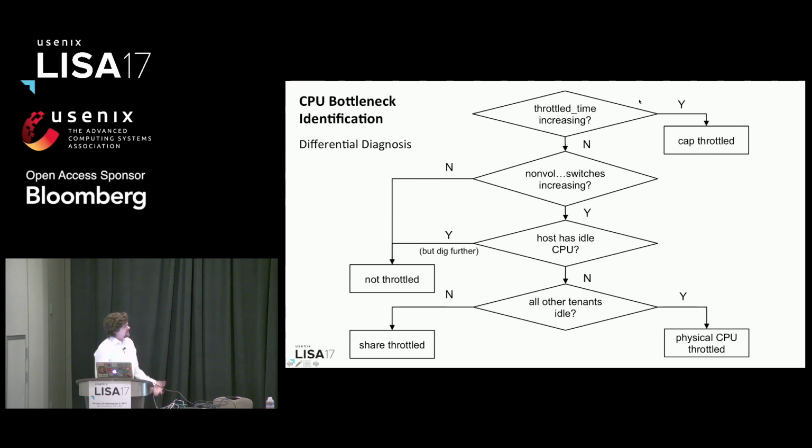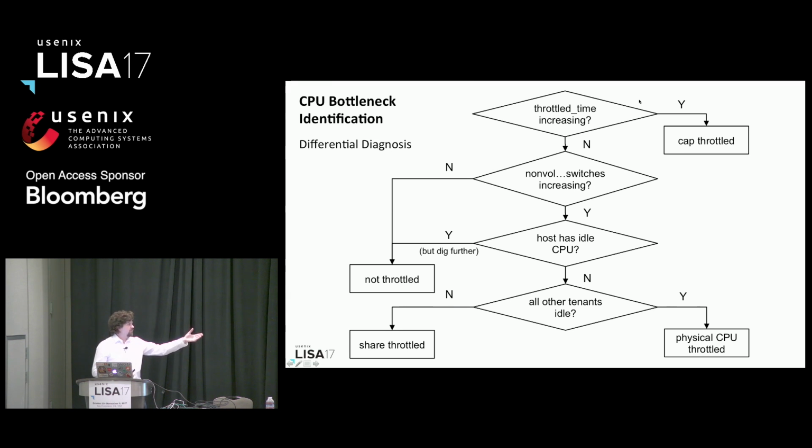I'm glad I did that. If throttle time is increasing, you're cap throttled. Let's take that off the operating table straight away. It's nice and simple. In that first example, that's the metric that tells us if the CPU cap has been hit. If that was being hit, we know we're cap throttled, we're done. If not, if non-voluntary context switches are not increasing for that process or container, it means we're not getting kicked off CPU. And if we're not getting kicked off CPU, we're probably not getting throttled. So that would tend to put us into the not throttled basket, unless you have some other theory and you need to dig into the kernel and debug that. But I'd be expecting that to be not throttled.